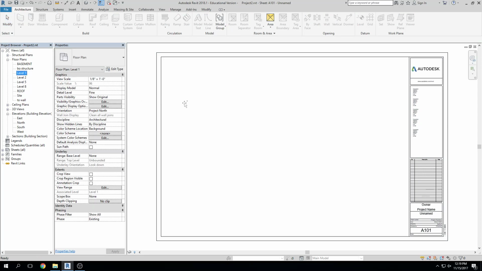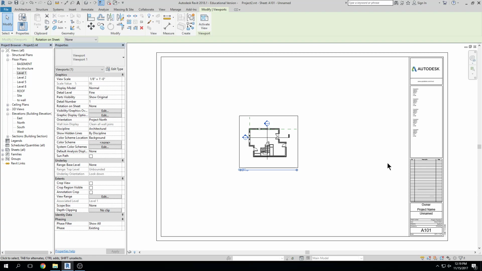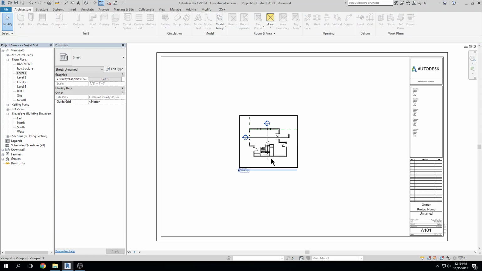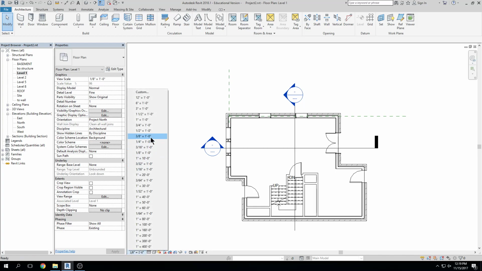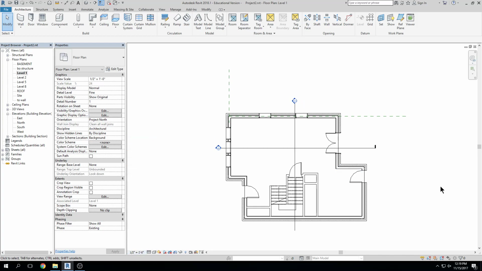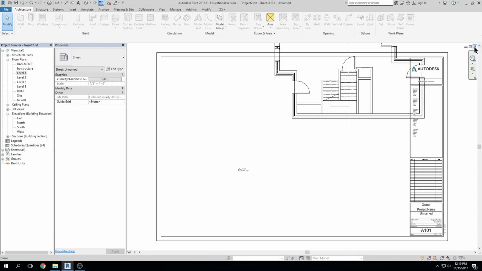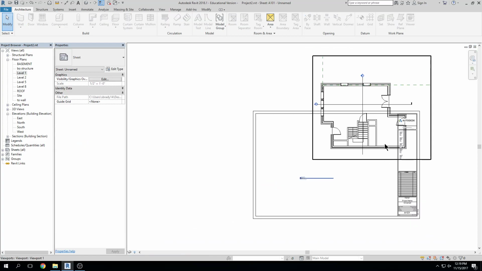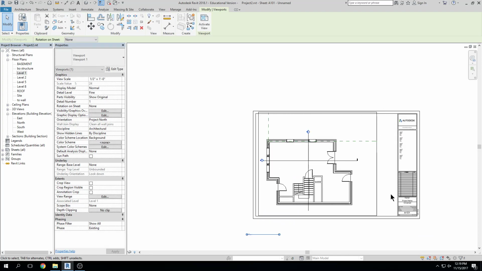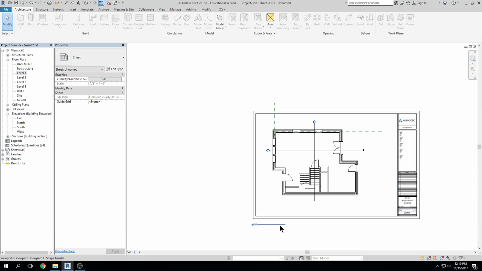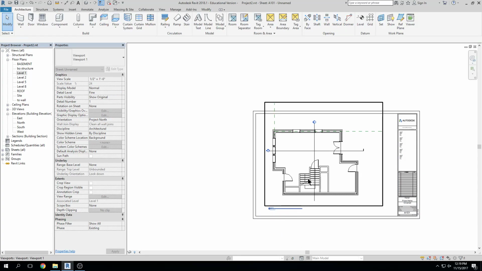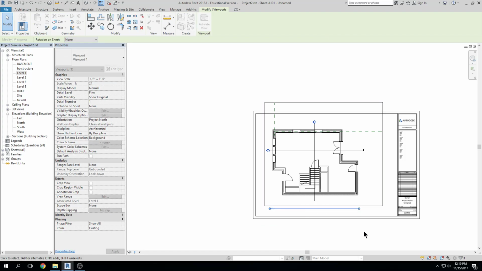I'm going to click and hold and drag it over and click. It's just a tiny little guy, right? So too small. I'm going to go to my level 1 and change the scale of this. That will make the floor plan appear bigger on the sheet. So I'm going to change it to 1/2 inch. Close it out. Oh, there it is, but it's all askew now, right? There you go. I click on my title and drag my title over, click on the viewport, I can drag that out. Looks really good.